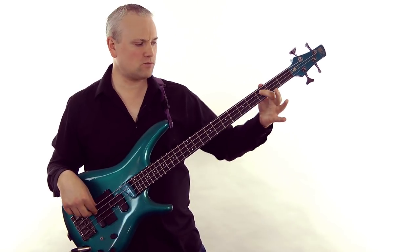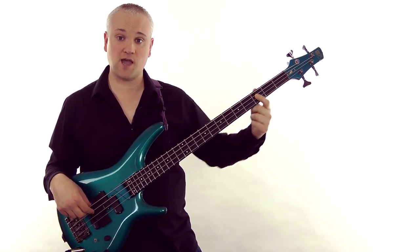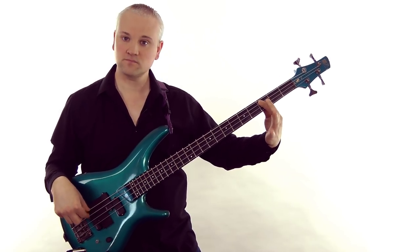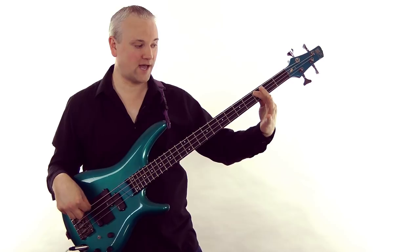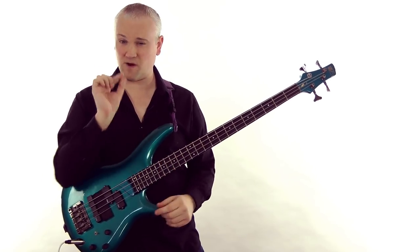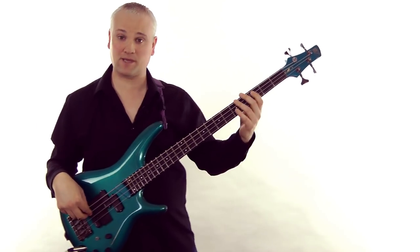And when you do the press down with the first finger, it very much feels like you're stabbing at the note slightly. You're just stabbing it on there. So you're only on the pushing it down for a very, very short period of time. You're just stabbing at it there.